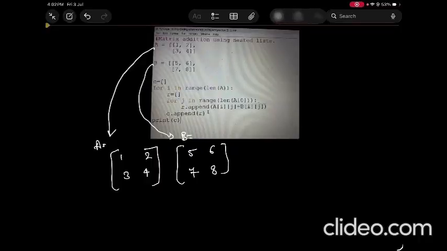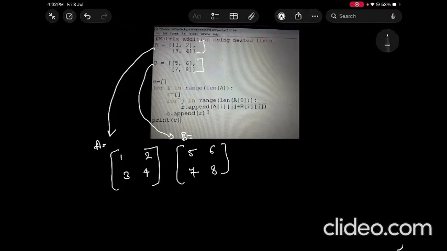This is how we make a matrix, but in Python we use lists to make a matrix, and this is the syntax of how we make a matrix using lists.